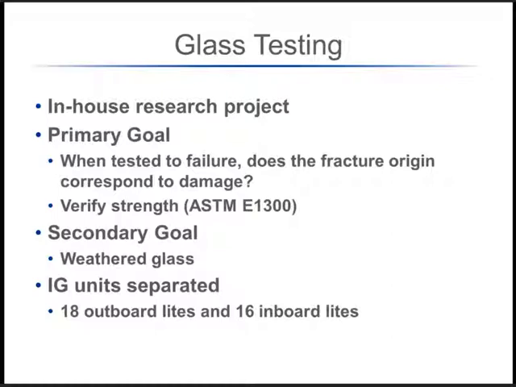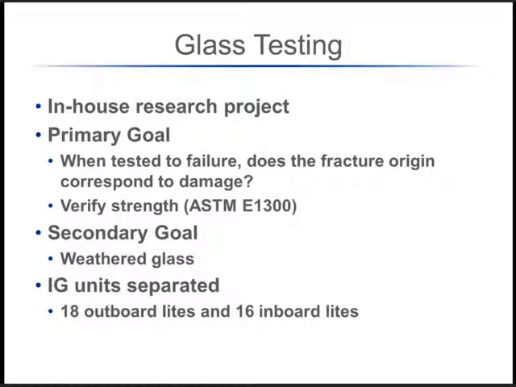So one of our secondary goals then was to look at what we called weathered glass or in-service glass. Even glass that's on an inboard light is considered to be weathered or in service because it's still exposed to air, moisture in the air, different temperature swings and things like that. And E1300 is actually based on the theoretical strength of weathered glass. So we wanted to see just kind of where it stands, where it compares to that.